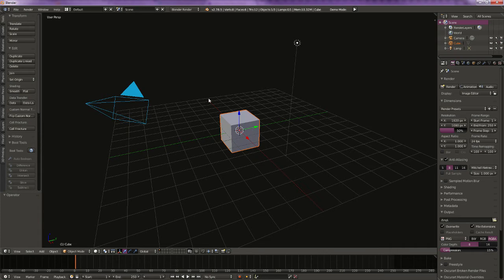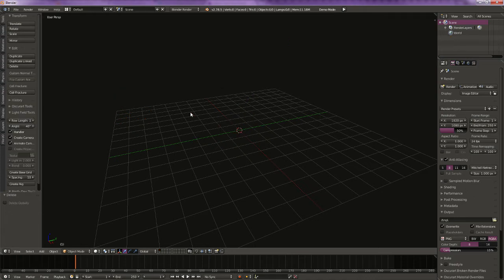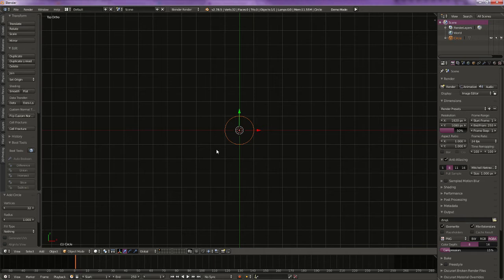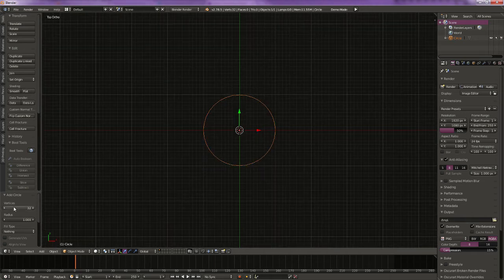I'm not using any add-ons or anything like that, so as I said, you can use any program you want to do this. You can even do it in pen and paper if you wanted to, but you get extra benefits by doing it in 3D. So the first thing we want to do is add a circle. This circle will have however many vertices as we want teeth. By default, it's 14, because 14 is a number that goes into 360 really nicely, so I assume that's why 14 is the default size of Blender's gears and probably other gears in general. The other gear, the first one I showed, had 3 times as many teeth as that, so let's go for 2 times as many, so that'll be 28 teeth.